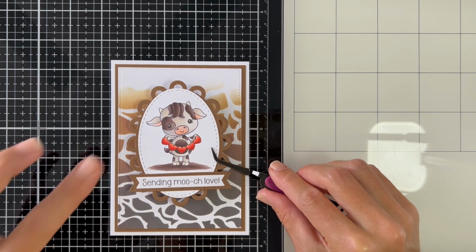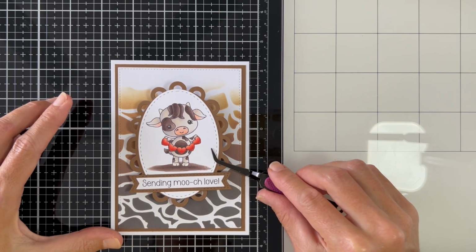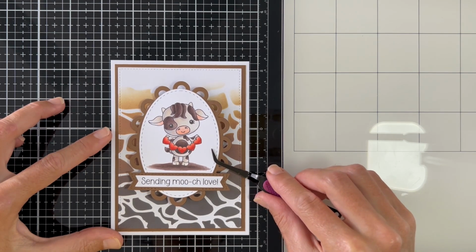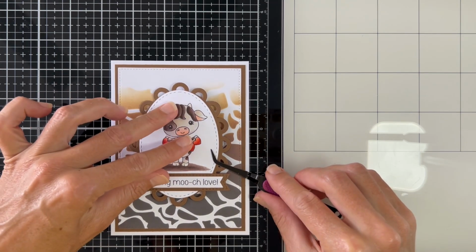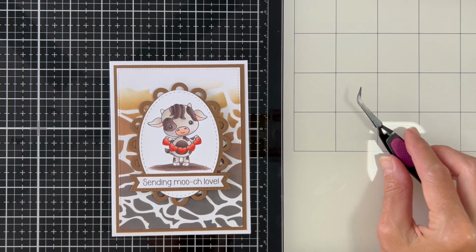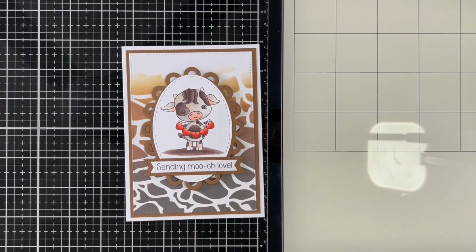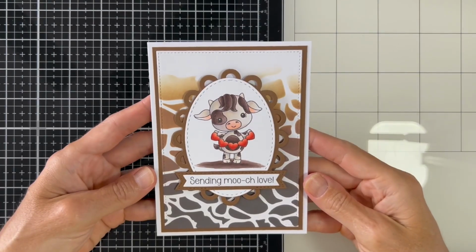So I'm just going to have it not centered perfectly top to bottom, but definitely centered from the left and the right, just slightly higher up on my panel. Now just making sure that that's straight before I give that a good press down. And this is the finished card for this tutorial.